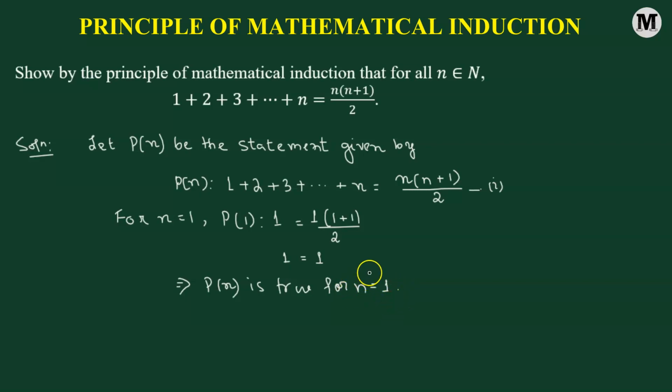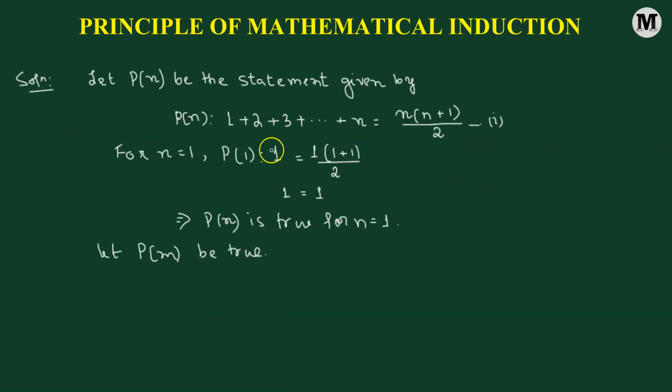Now the question arises, how do we show that it is true for all natural numbers? So what we'll do, we're going to consider, let P(m) be true. This is another statement we are considering, that it's a true statement. That means m is going to be one of the natural numbers, right? Now we can think of it like this. So here we have 1 plus 2 plus 3 going all the way up to, let's say one of the terms, that's m, and going all the way up to n. So this is one of the terms that we are considering, and we're saying that the given statement is true for this particular natural number.